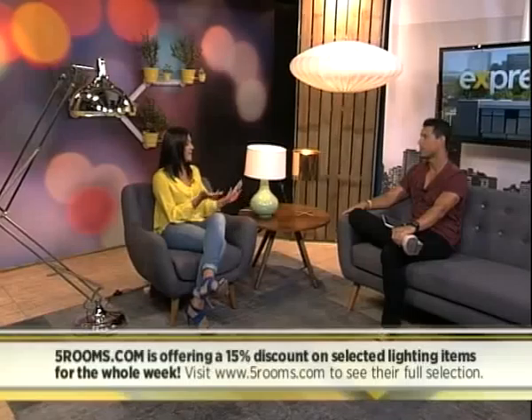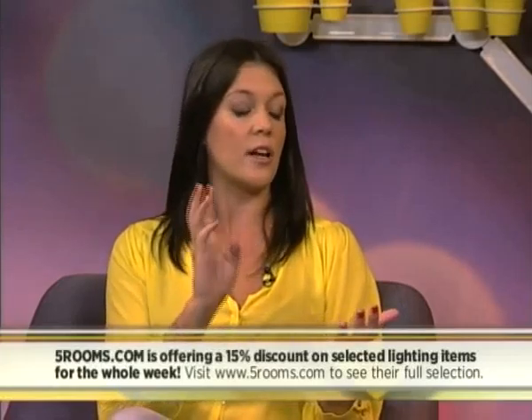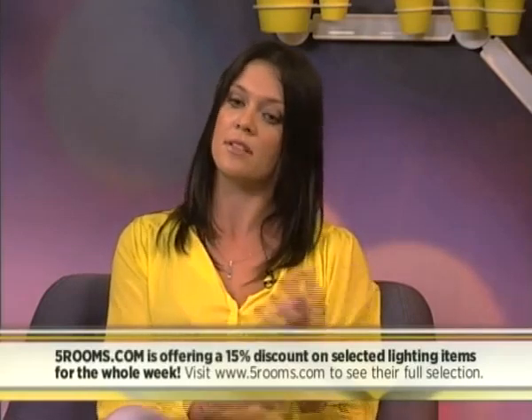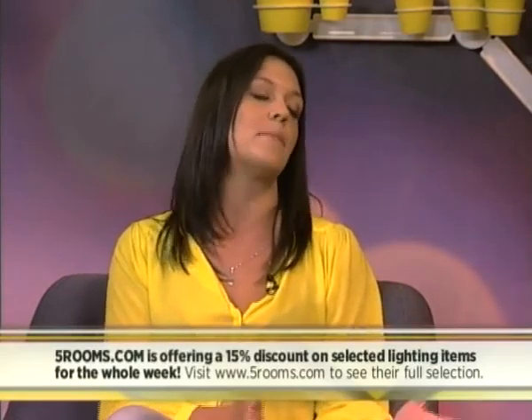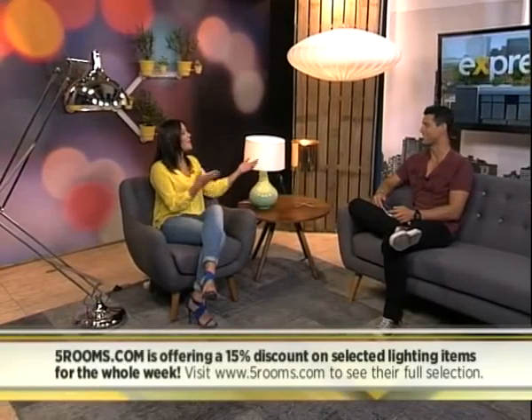There are a few payment options. You can pay with credit card, by EFT, or my favourite — cash on delivery. You can also pay with Discovery Miles, and we have a 24-payment instalment plan option at the moment. So you really make it accessible to get the lamp of your dreams. Go to 5rooms.com and go get the lamp of your dreams, because we love lamp! Jeannie, thank you so very much — thank you for brightening up our studio this morning. That was Jeannie from fiverooms.com. Go check it out, and we'll put all those details on our website, expressoshow.com.